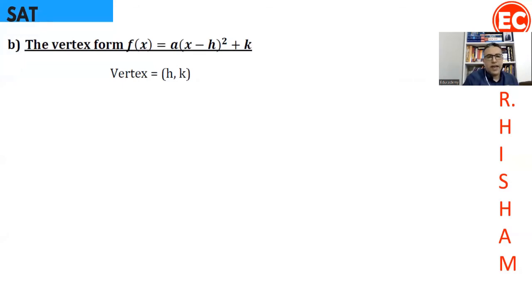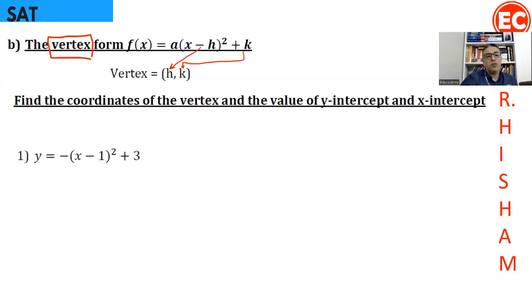Now, let's go to the second form of the quadratic equation, which we call vertex form. Vertex form is the function a(x - h)² + k, where the vertex is directly the number beside x in the bracket and the number outside, which is k. So directly I have the vertex. But if I wanted to find the y-intercept of this function, I'm going to replace the x in the function with 0. And if I want to find the x-intercept, I will make the equation equal to 0.